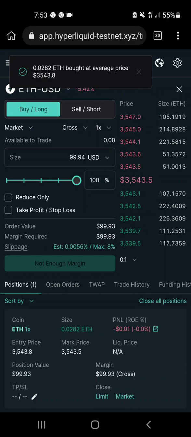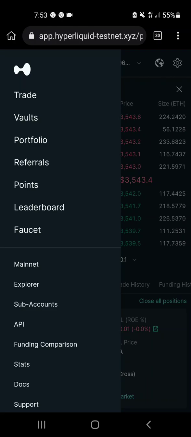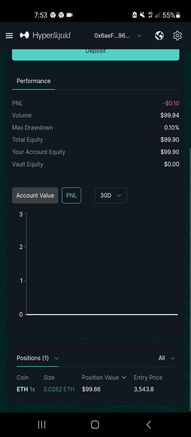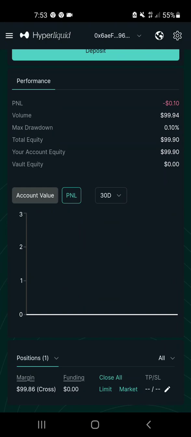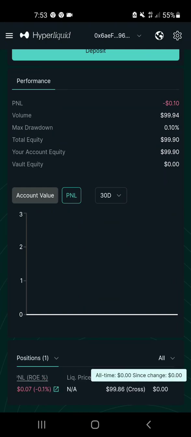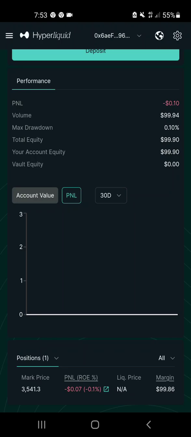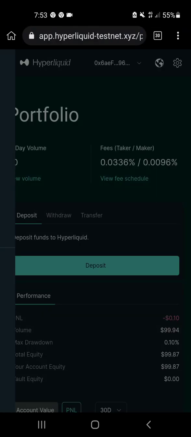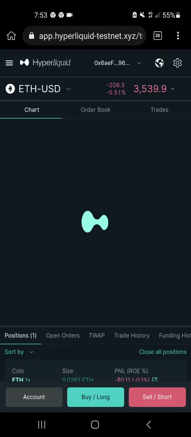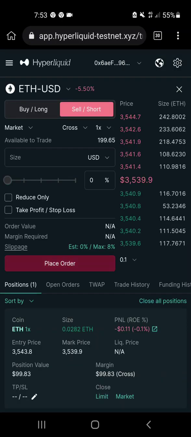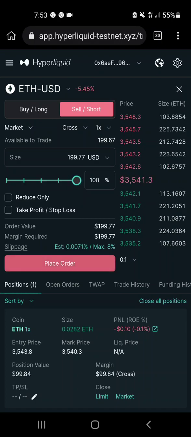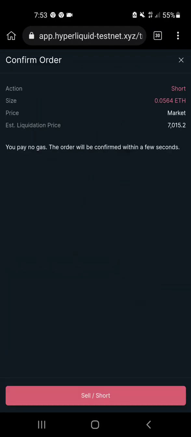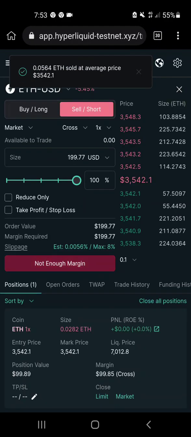Go to portfolio. Here you see your position, funding, margin, liquidation price, PNL. Your volume is 99. Go to trade again and click on sell short, then place order. If the Ethereum price decreases, you will get profit.